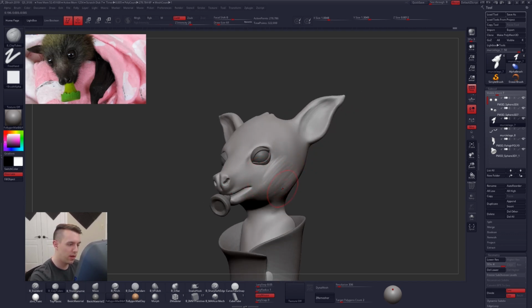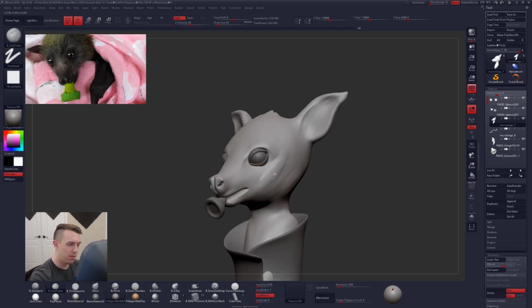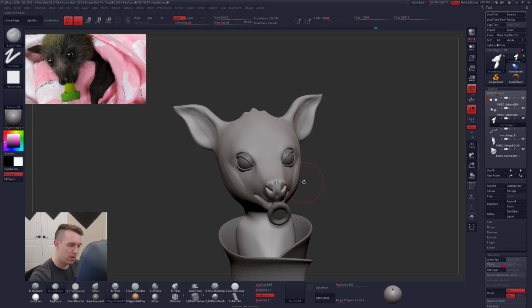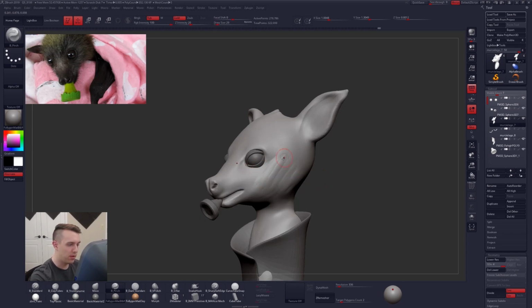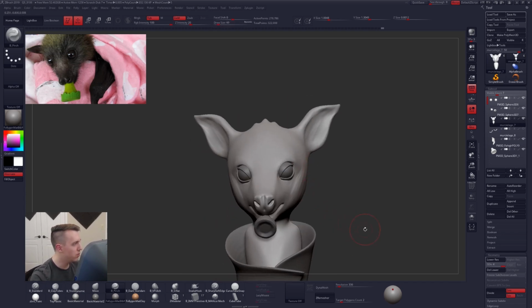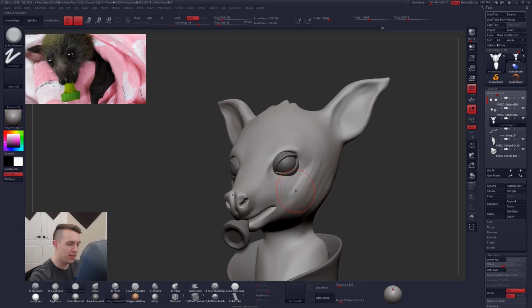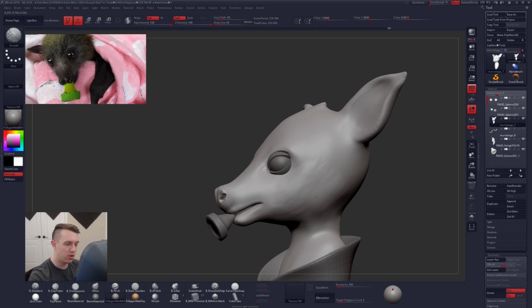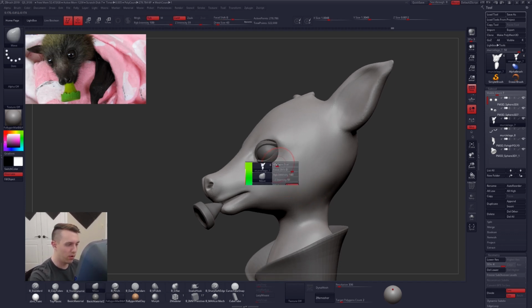So I would say it's lacking maybe just some volume and some form around this area where some of these bony landmarks around the skull would take place. I'd say, in general, take a glance at a bat skeleton and figure it out from there. But there's a lot of room here for improvement in that regard. In terms of stylization, I think you have a good direction here, and I think it could work really well.